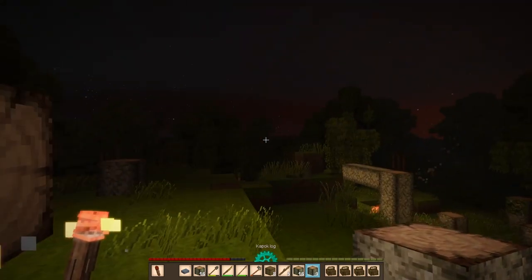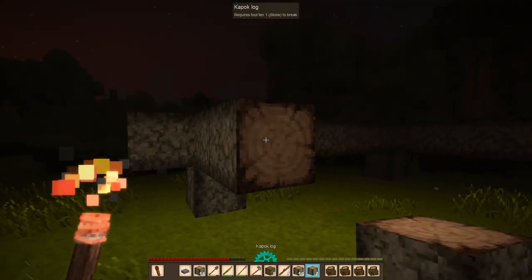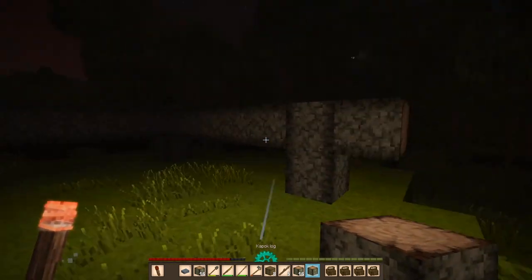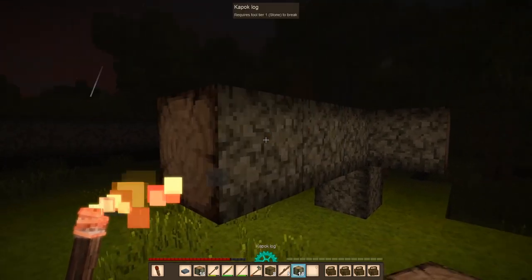Oh, speaking of rain, we've got some rain. Rain is coming down. That's okay. We knew what we were signing up for when we decided to build in the rainforest.